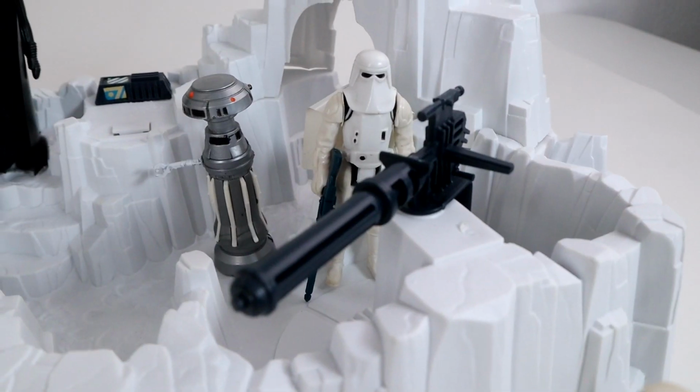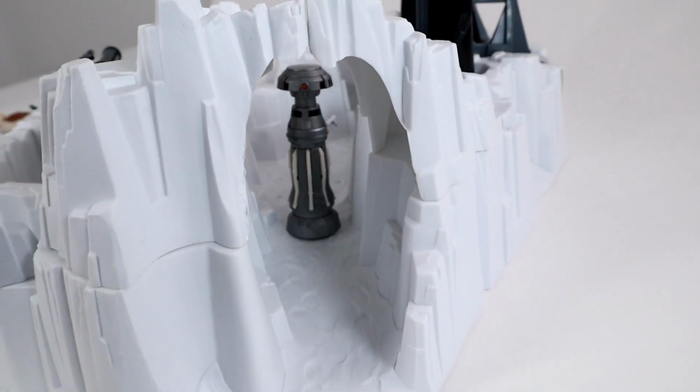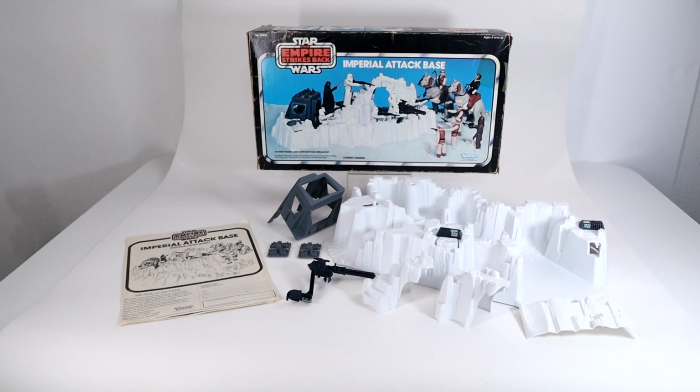Now, I don't think this is the best playset ever, as it's not really from an iconic scene right out of the movie. It's just a snow playset that honestly you can use for a lot of different toy lines, especially G.I. Joe. But nonetheless, it's one of the classic playsets. Even if I don't consider this an essential playset that every collector has to have in their collection, I'm still glad that I have it inside my collection.